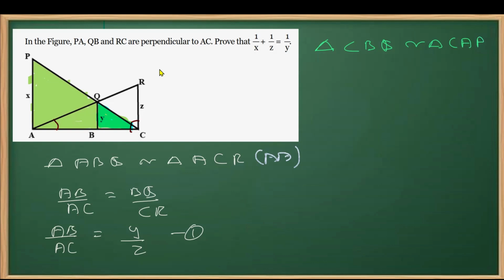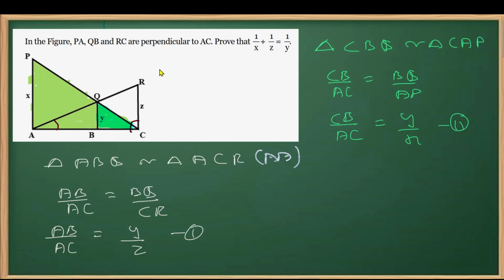If I use the proportionality over here, CB corresponds to CA, or AC, it is all the same, and BQ corresponds to AP. So I mark it equation 2. Now here too I'll plug in the values. CB we don't know, AC we don't know, BQ from the figure is y, and AP from the figure is x. So I mark this equation 2, not this one.